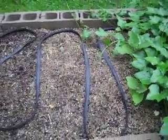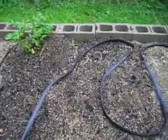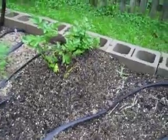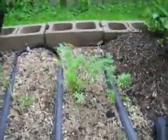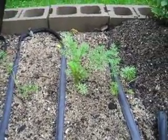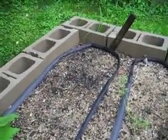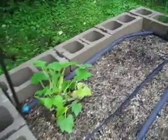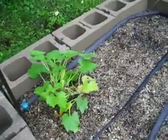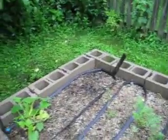I planted some kohlrabi a few days ago, so hopefully that comes up. Here's where I had my potatoes planted and pulled those up just a couple days ago, and then hilled these guys, so hopefully they produce more potatoes. And then I have a few carrots. I planted a bunch of carrots back here, and this is all I got. I don't know what happened to the rest of them, but I just got a few. There's where my poor little zucchini plant was that I had to pull up. And this is a yellow squash, which really hasn't produced anything at all this season, and it's pretty small. So hopefully it produces something, but if not, that's okay. It's all a big learning experience.